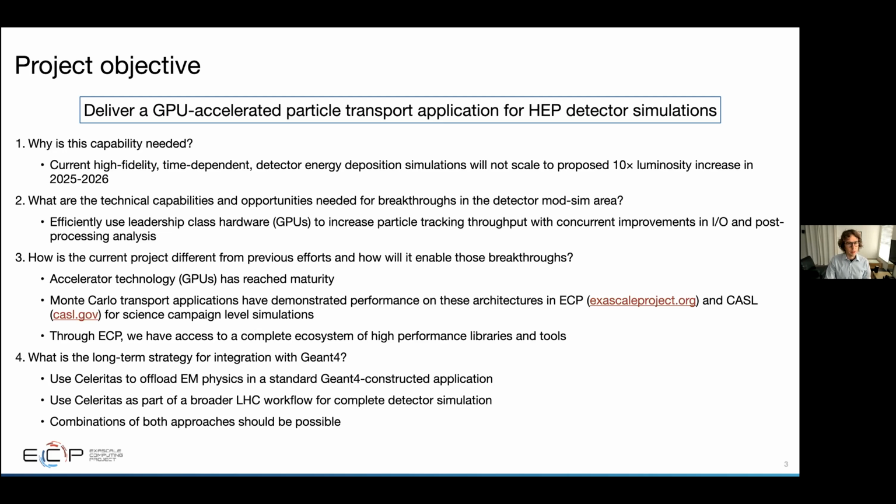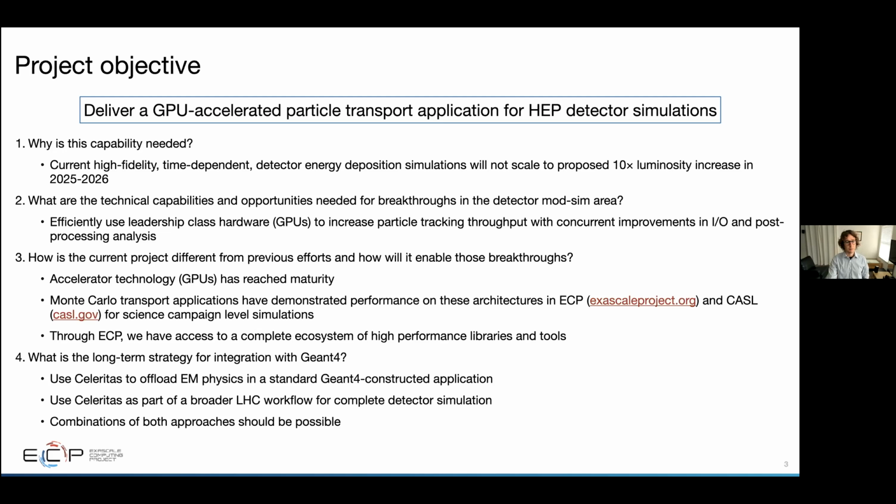And our connection at Oak Ridge through the Exascale Computing Project, ECP, gives us a lot of valuable personnel connections, as well as experience in the Monte Carlo particle transport physics on GPUs. So we think we're well positioned to drive this startup application.